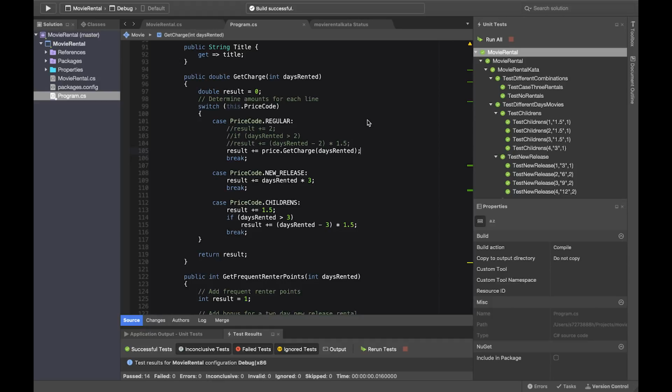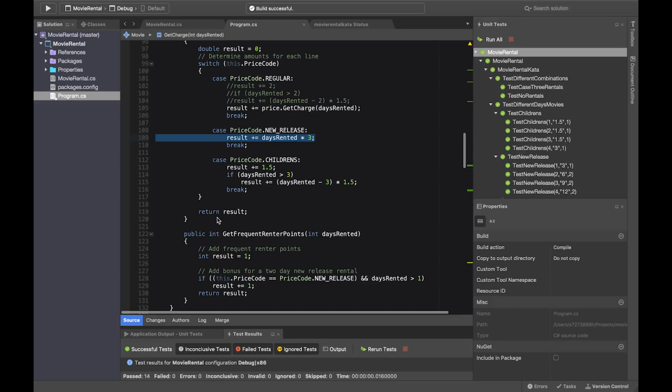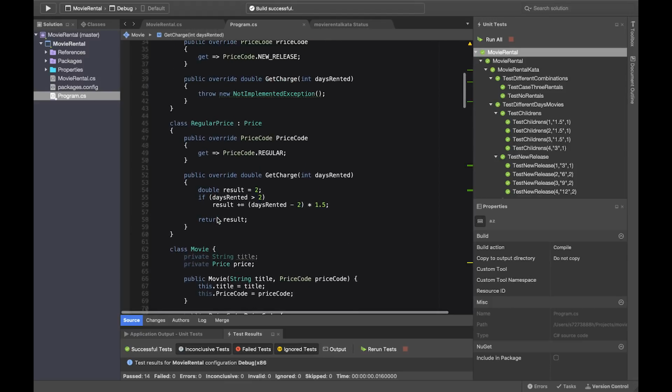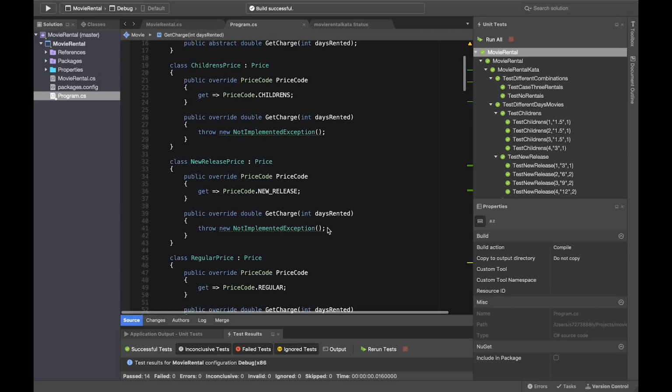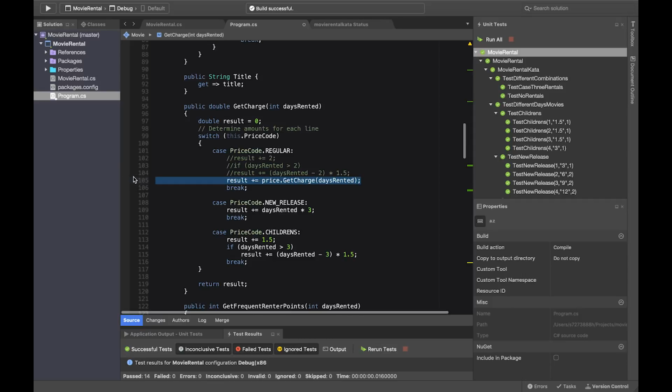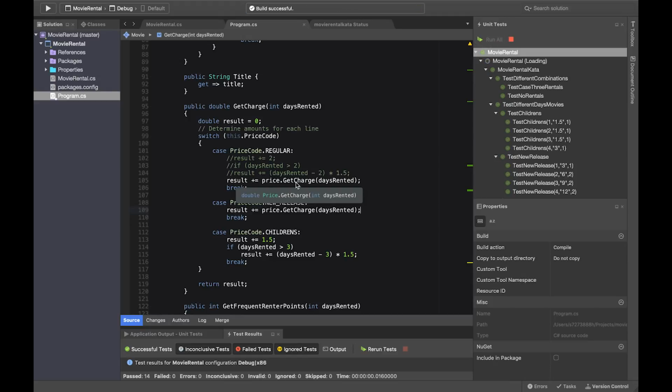Okay, so this works. So we've got to do this for new release, same thing. Okay, and the same thing here.